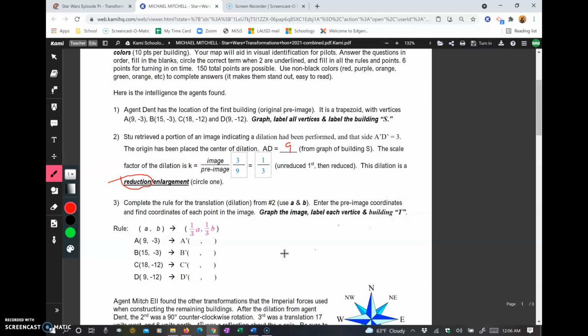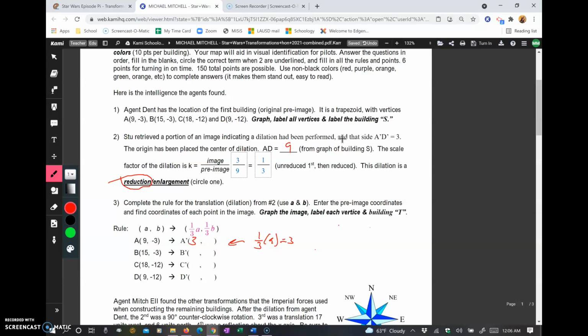And I can erase. I don't know where those little dots came from. They're not erasing right now, but we'll live. For point A, we're going to get A prime, this one right here. It's going to be 1/3 times 9, which gives me 3. You can use the text thing to get it in there, but I'm just going to write the 3 for right now.